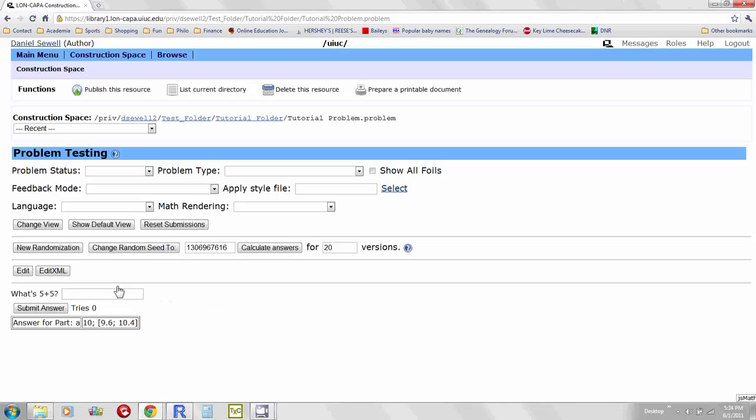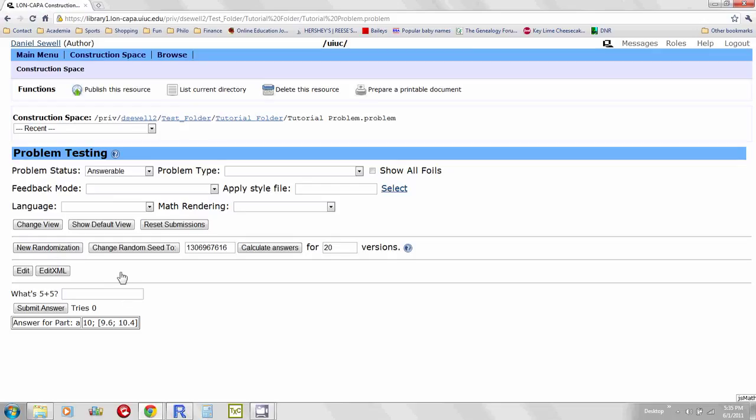Another thing that is very nice in here, as long as I'm talking about the buttons, is that a lot of times you've got many parts or a table with tons of different answers they need to input. It's a lot easier to check your work when you're writing this problem, to make sure everything's right, to have the answer already there. So here you go to problem status, show answer, and change view. And there you go. And now if you want to go back to testing different answers, you can hit answerable, change view again, and there. If you do randomization, you can always hit that button. We won't cover that in this mini lesson. That'll be the next one.